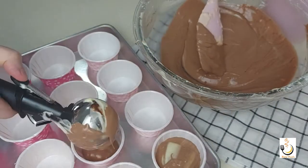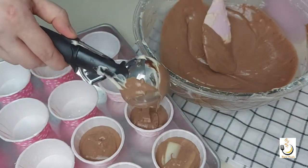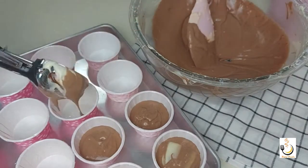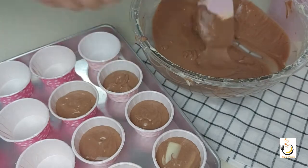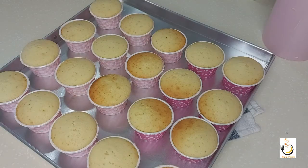I'll scoop them in. I've prepared my oven at 180 degrees Celsius and they will take around 20 to 25 minutes to bake. We test them with a toothpick before we take them out — if it comes out nice and clean that means they're well done. We'll let the cupcakes cool down completely before decorating them with the ganache.